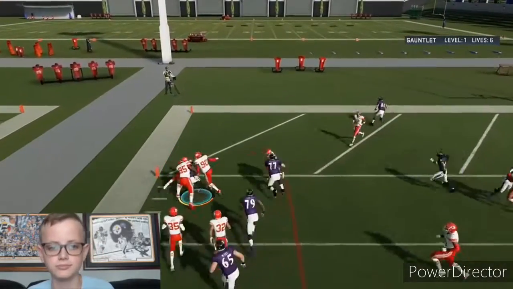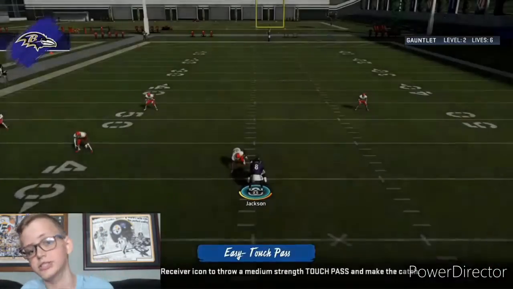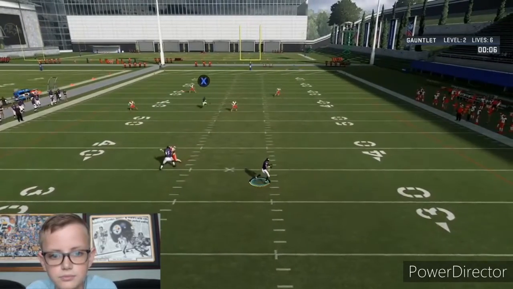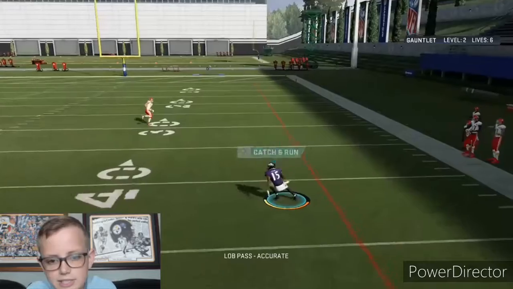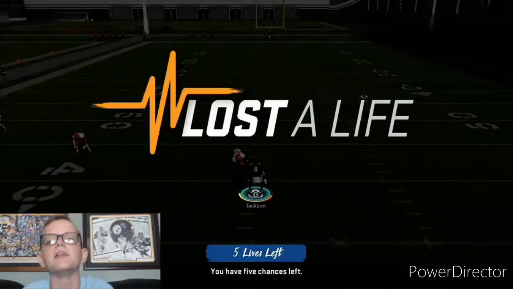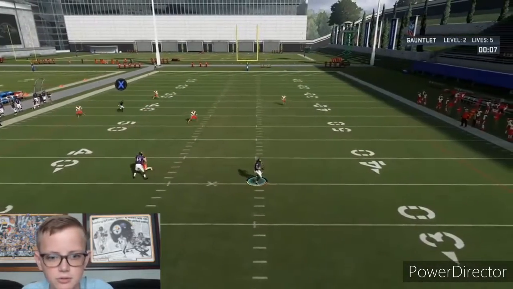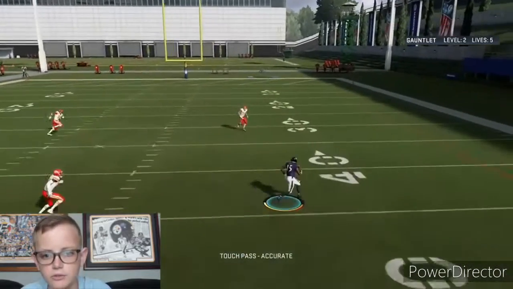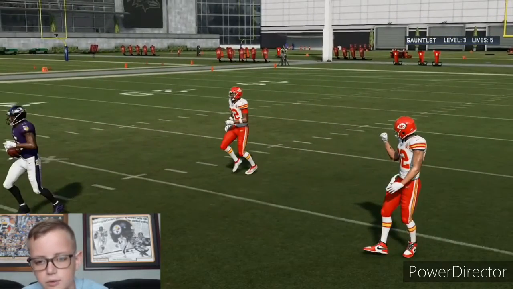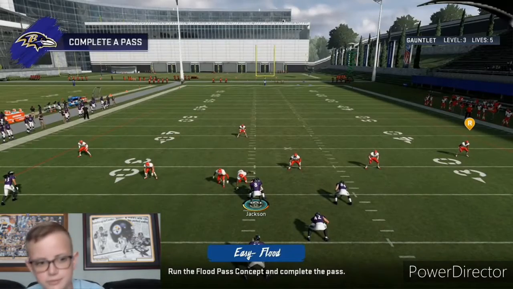Ooh, off me. Woo! Sideline. I don't know if that was a touchdown or not. I couldn't really tell. It looked pretty close. That's a lob. It's not a touch pass! Hold it down and then release it. Oh, I double tapped almost, but I'll pump it because that's not how you're supposed to go. There we go. You don't want to tap X or whatever button you're pushing too fast because that's a pump fake. But you have to, like, tap.